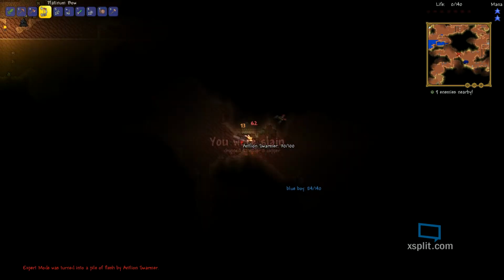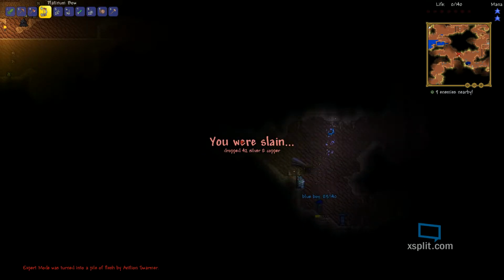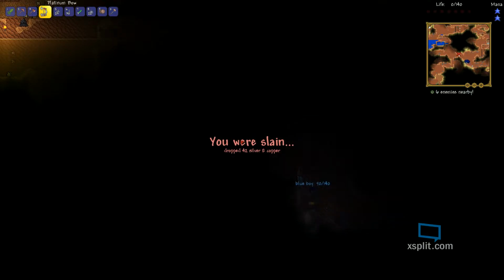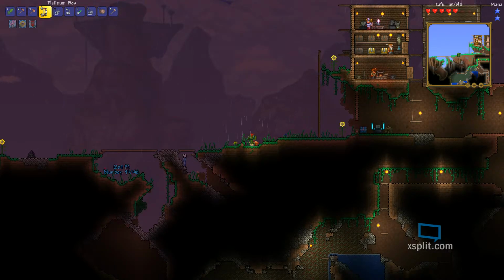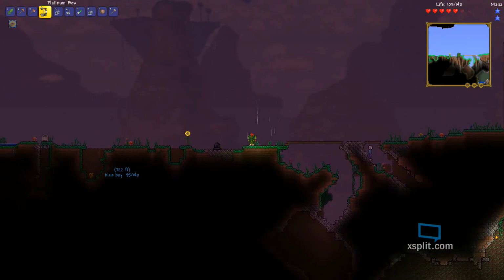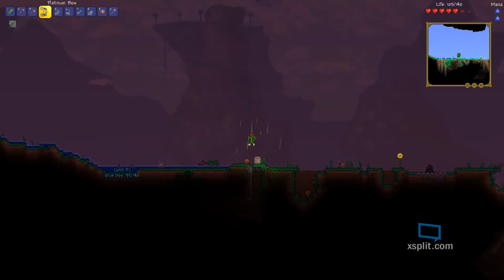Jesus Christ, why? They're everywhere! Oh my god, they're everywhere. That's horrendous. Go ahead and jump up there and pick up all the silver. I have like 42 silver. So go ahead and pick up all that. Keep it safe, because I'm coming.